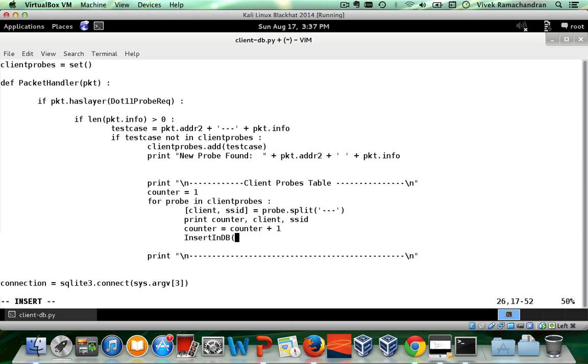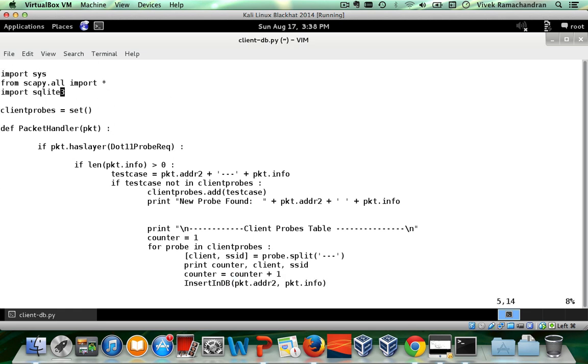I'm just looking at the code real quick to remind me of what I had done. Okay, so I'm just going to put in pkt.addr2 along with pkt.info.